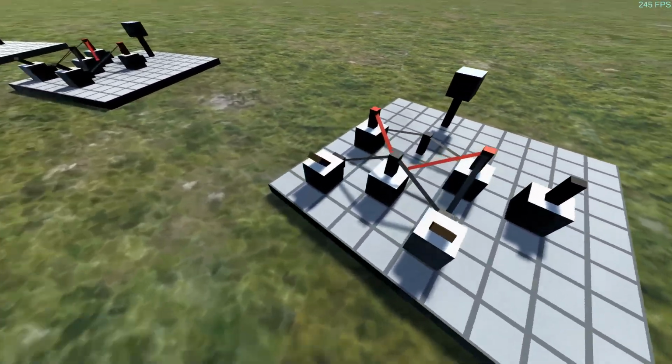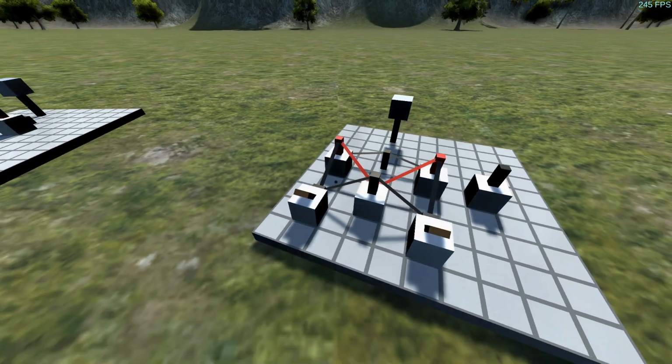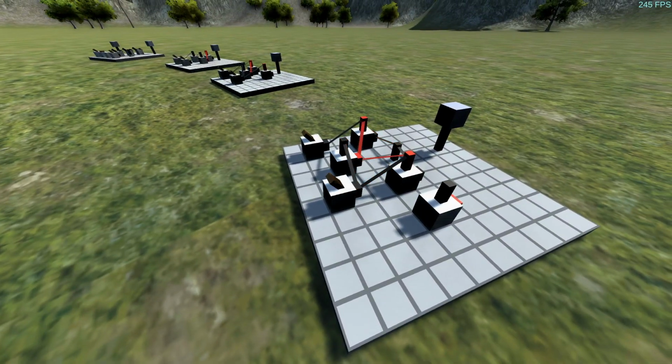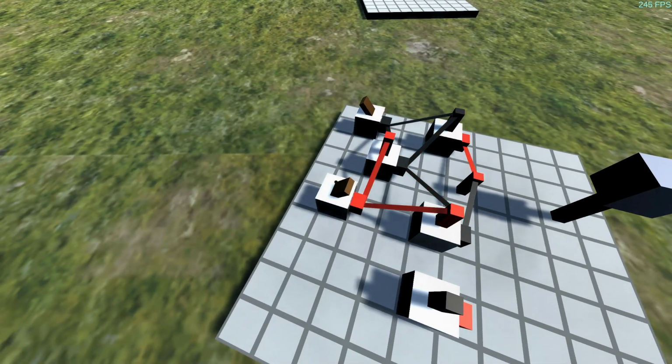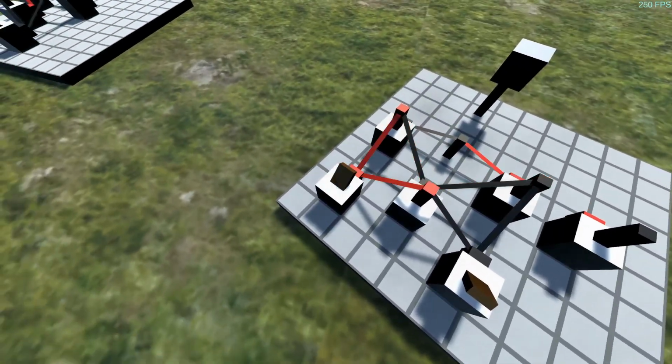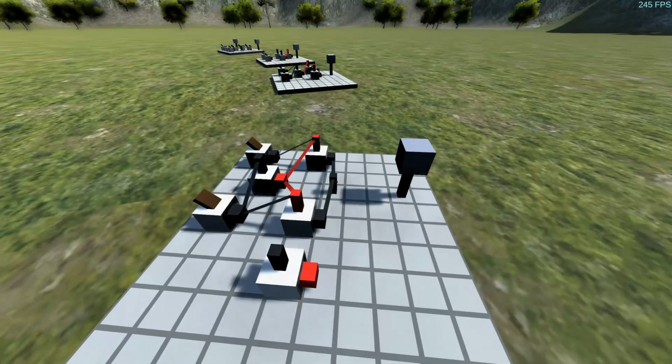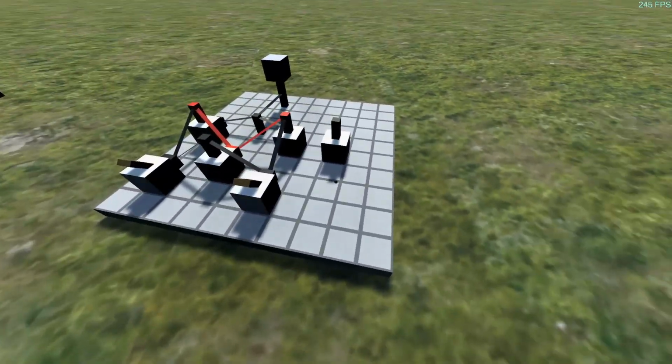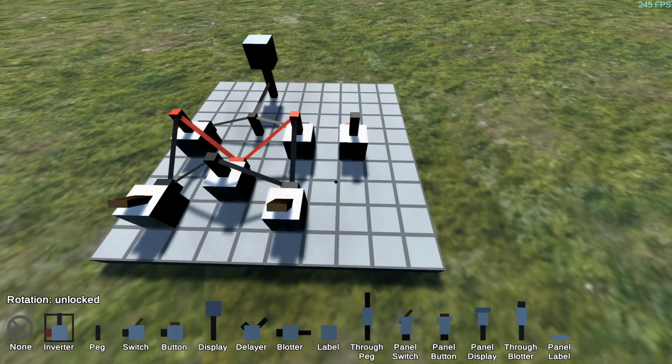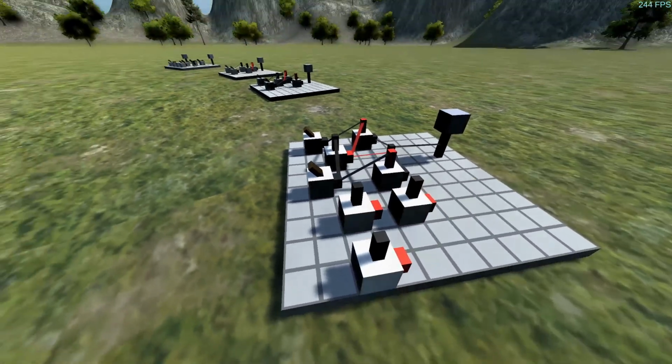Oh, I have to connect these up, otherwise it's not gonna work. Yep, that's true. It's true. Good stuff. So we need an AND gate, which is done. Did it earlier.